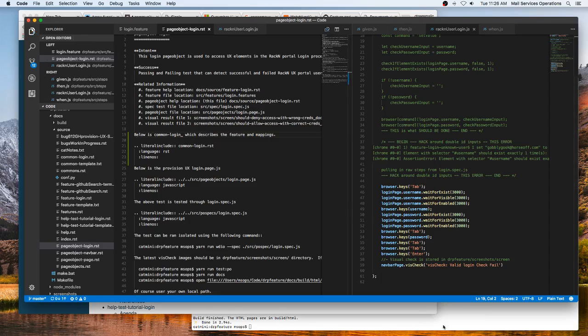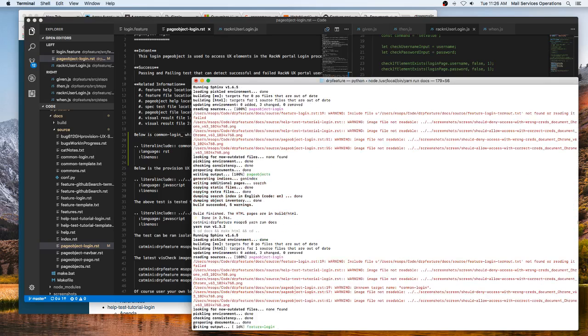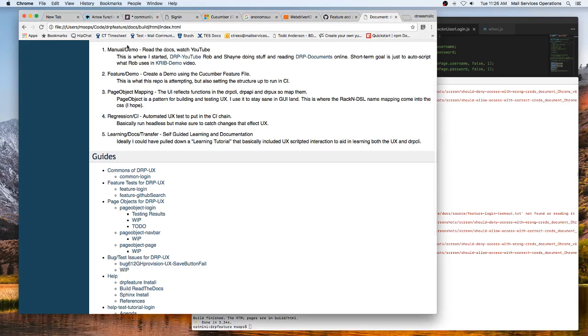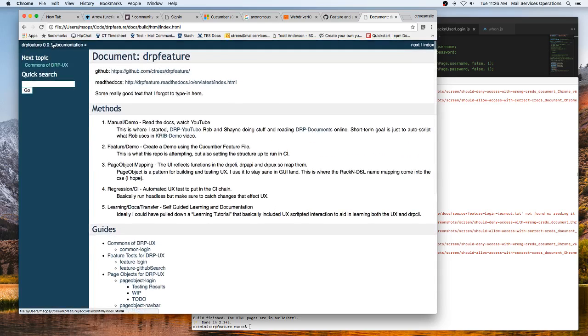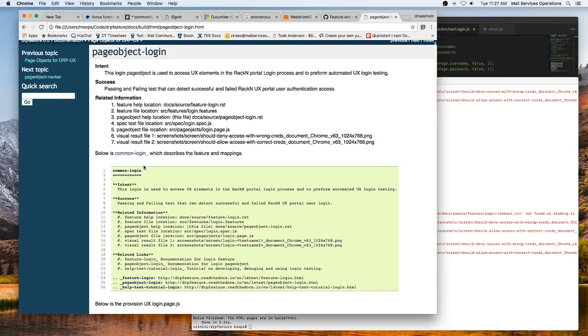Let's just rebuild the docs and go view them. Oh, page object. Yeah, common login.